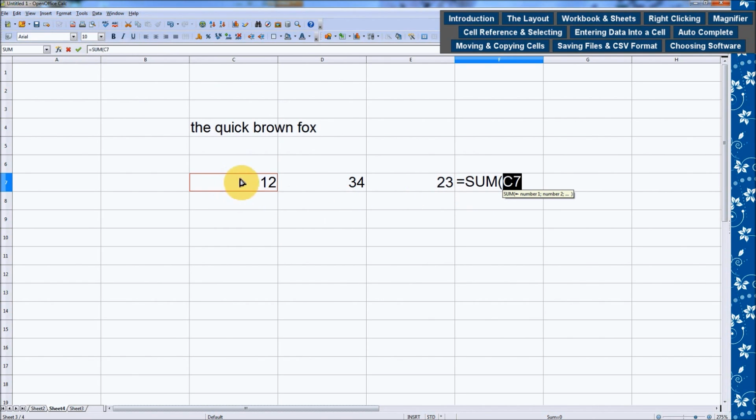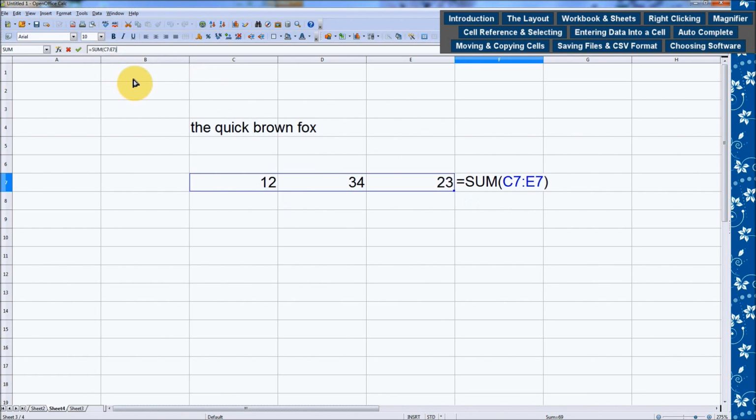So we click in this cell and we can drag across our selection and select those 3 cells there. Or just simply type in the reference number, which you see highlighted here, C7:E7. Close that by ending the bracket and press enter. So here we have the number 69 displayed, which is the sum of these 3 cells. If you look in the input line, you will see the formula. Now if I click in the formula bar, it'll actually show the contents in the cell. And yet again, as I typed before, the changes will be made.